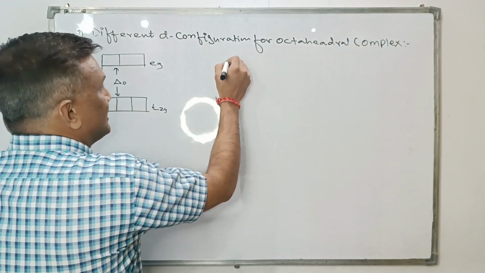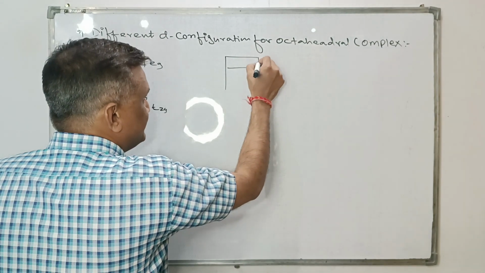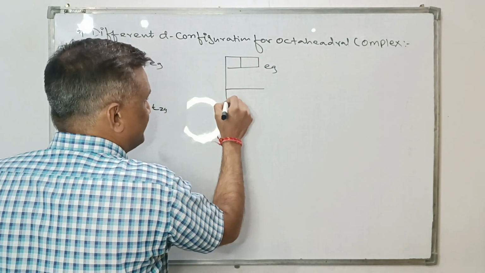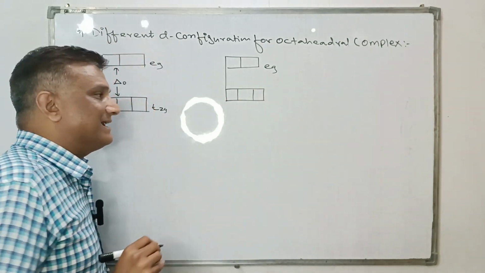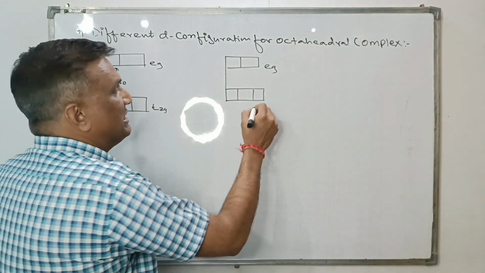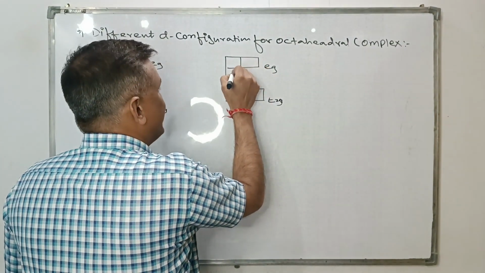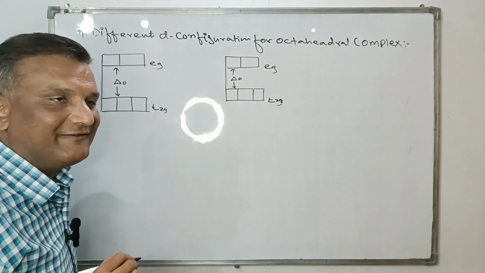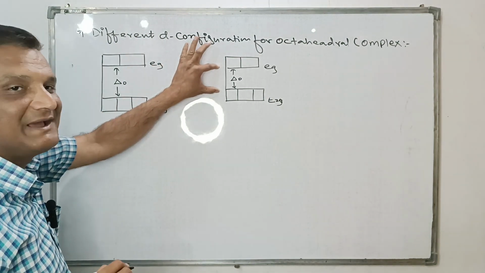If we go with another diagram, then we'll take this diagram. This is the eg set of orbitals. This is the t2g set of orbitals. You can see through the diagram. Diagram से आपको इस बात का explanation मिल रहा होगा कि what is the difference. If you are continuing with my video, because of the basic part इससे पहले वाली वीडियो में है कि ये वाला जो energy gap है ज्यादा है, ये वाला energy gap कम है.